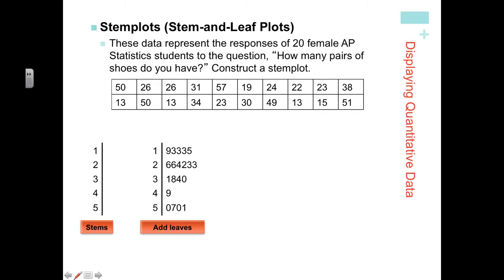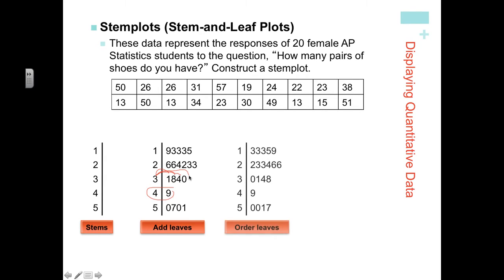Down here would be 49. Here's 31, 38, 34, 30. For this very reason I say I tend to order my numbers first before I start a stem and leaf plot, because this would be unacceptable. You have to have them in order from least to greatest. This is going to do 2 things. Number 1, it's the proper way. And number 2, it also helps with describing shape, center, and spread, specifically that center. So you could choose to first do it and then order them.